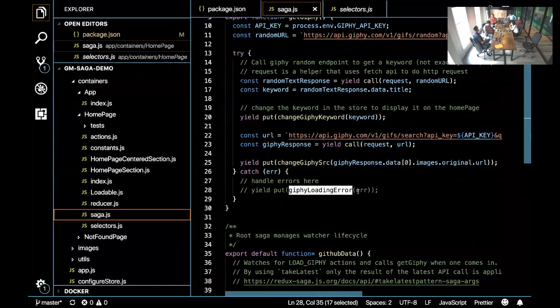I kind of like how, since you've tied everything to actions, it seems like it'd be really easy to mock out all the API calls and stuff without actually hitting anything.